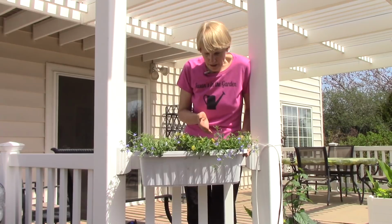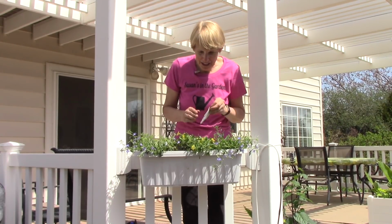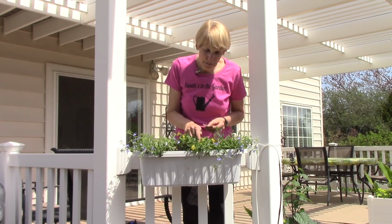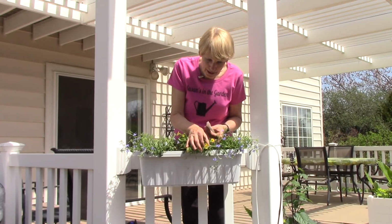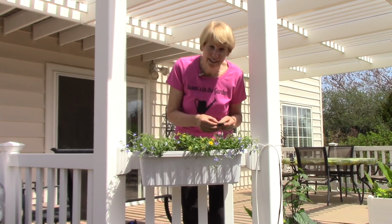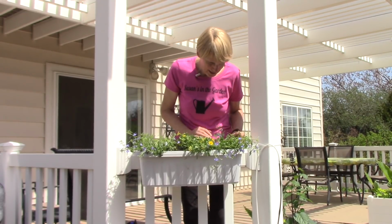Now I'm sticking with my purple and yellow theme, and I've got the tags stuck in here so that I can tell you what these are. This yellow one is a Calibrachoa or Million Bells, and it's called Pure Yellow, and it is absolutely a glorious shade of yellow. And then this bluey purple trailing lobelia is called Techno Heat Electric Blue. I love plant names. So those are getting tucked in there.